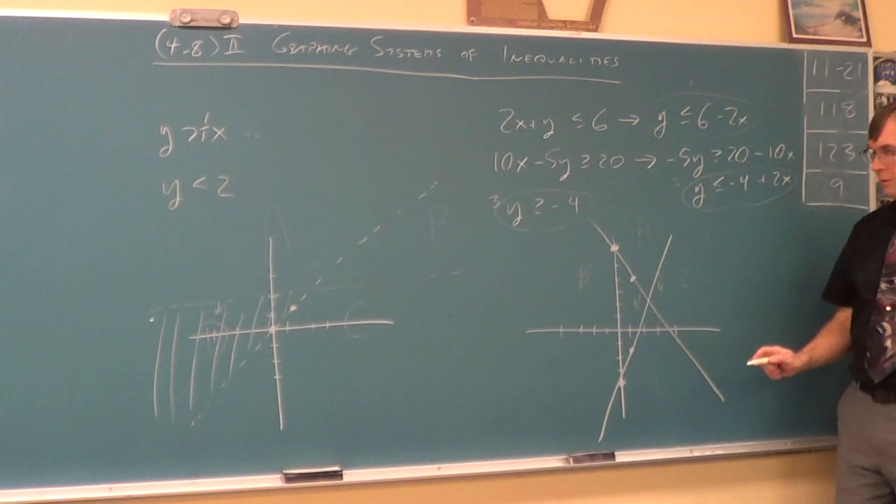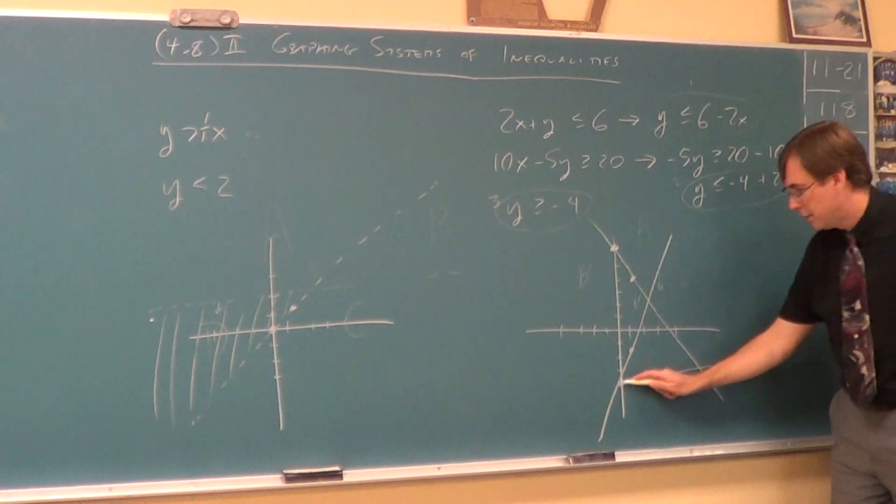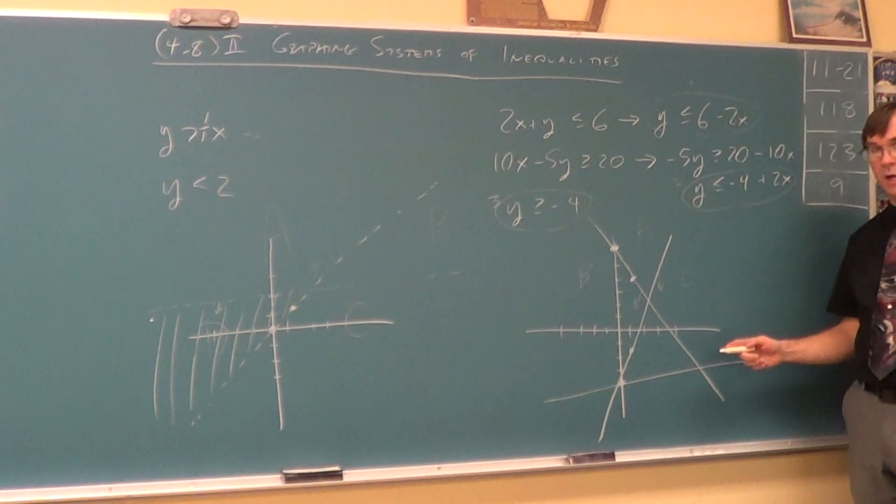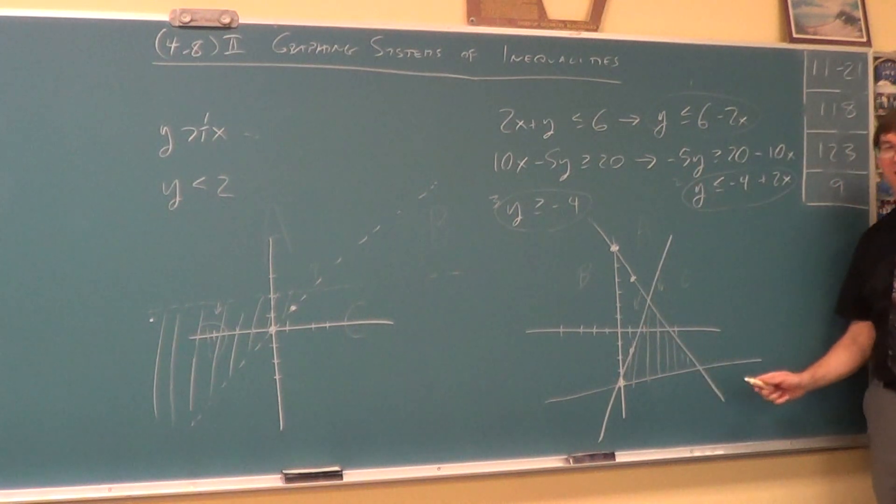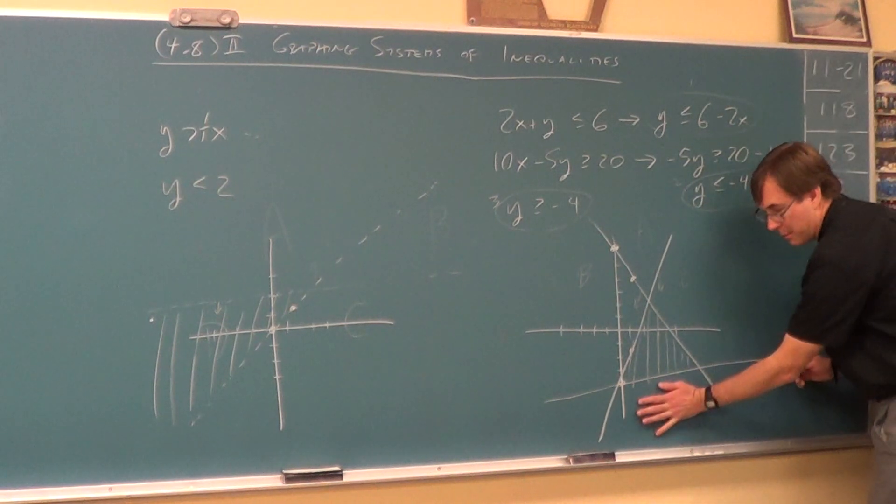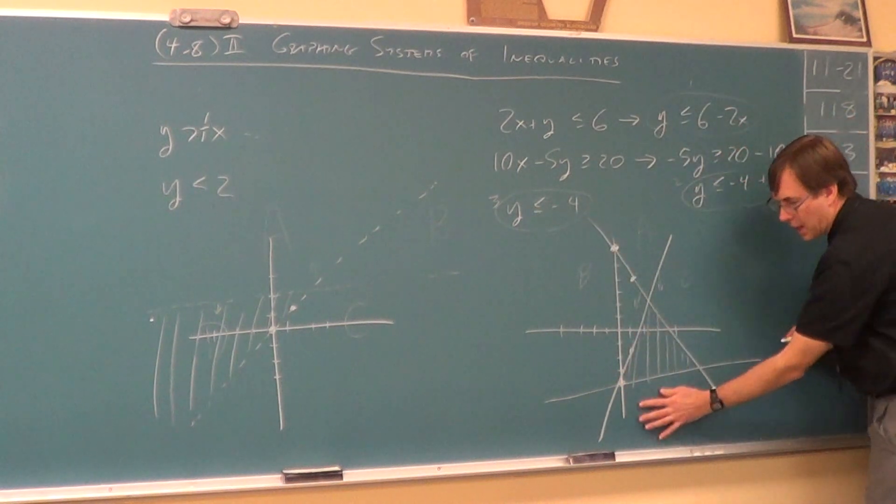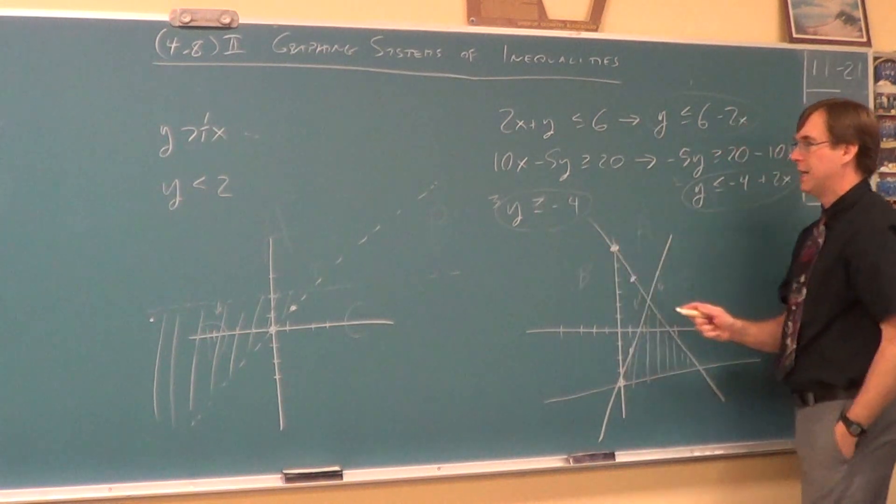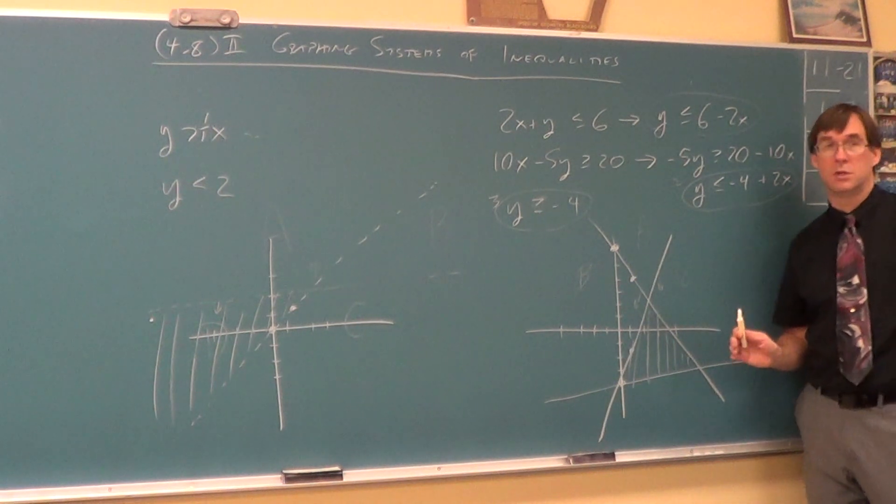Then where's that one headed? Down 4. Horizontal line. Solid line. And that one for the first time we're going to be above. So what are we going to shade in? That triangle. That triangle. Don't just grab three lines, make a triangle, and take it by faith you're going to color in the triangle. Because you're not necessarily always going to do that. Sometimes we might have been here. If I change this, we're no longer doing the triangle. Now we're doing this like trapezoid at the bottom. So you don't just see a shape and color it in because that's not necessarily how it's going to go.